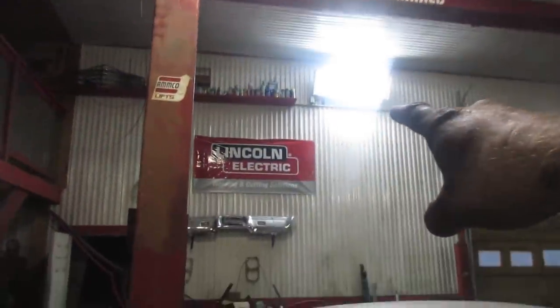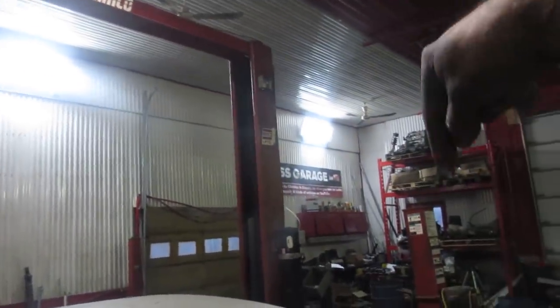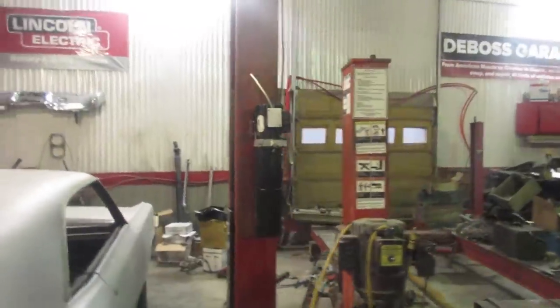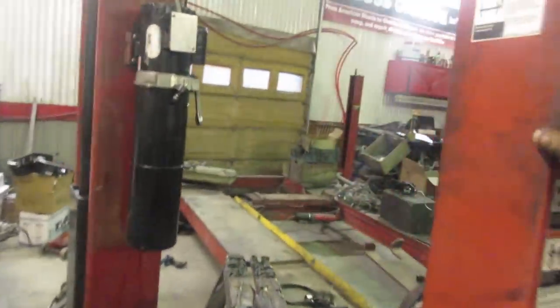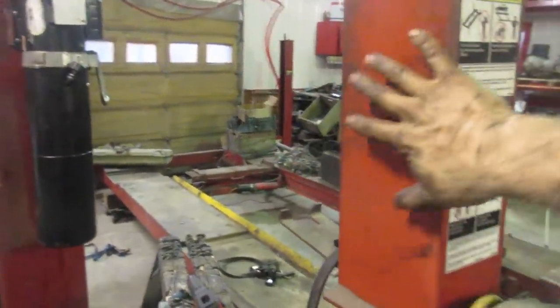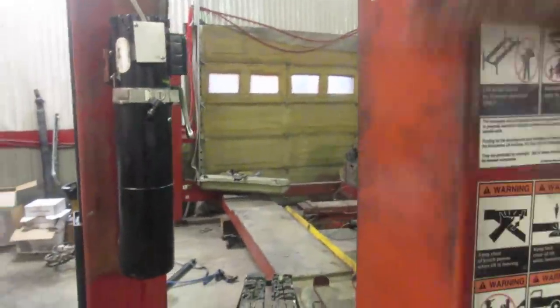Got to move that light over — that one will work pretty good for shining down into the hood. I put this one on a cannonball track so I could slide the light sideways, but I don't know why — that wasn't a great idea. I'll put the light so it's shining on the hood. I'm going to have to lengthen that cord a bit and rerun the 220 from that corner down to the center, since I won't be running two hoists at the same time. I'll probably put a 110 on each one for a battery charger, maybe a Milwaukee charger on the side, and run the airlines and controls for both.